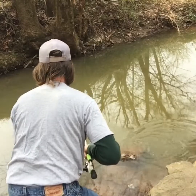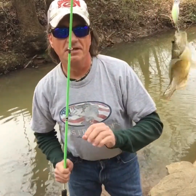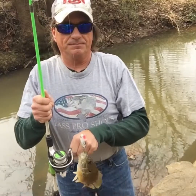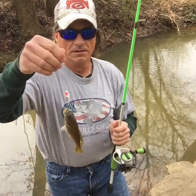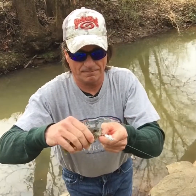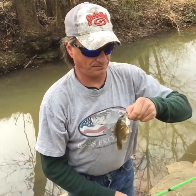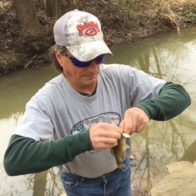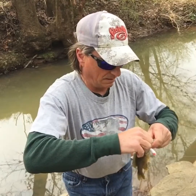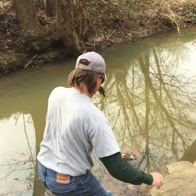I got another fish. A green sunfish this time. That must be the one that just hit me the cast before this. Green sunfish on the Bitsy Minnow. All right, let's turn them loose. Go on back.